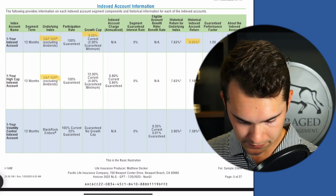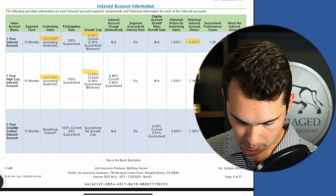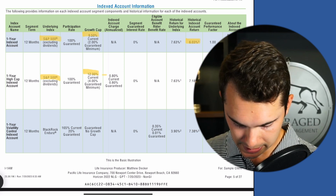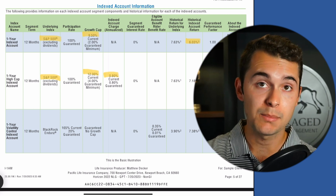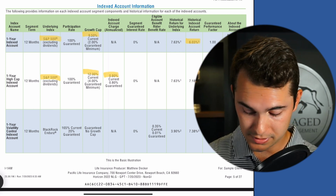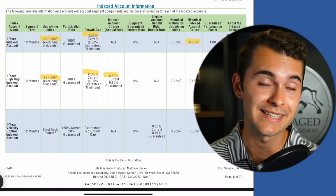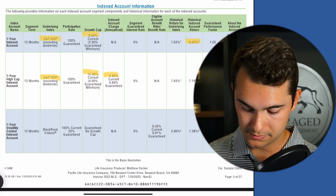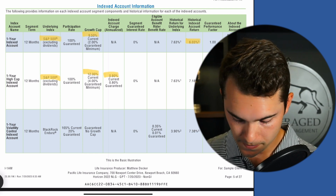The next one is still an S&P account. The only thing different here is a 12% cap instead of a 9.5%. But the downside is you are being charged 80 basis points, or 0.80% asset-based charge, on top of the fees that you're paying every year. And so if you choose this index, you're getting charged to participate in this index. And so that's a downside, a big downside, even if you have the extra room in the cap.